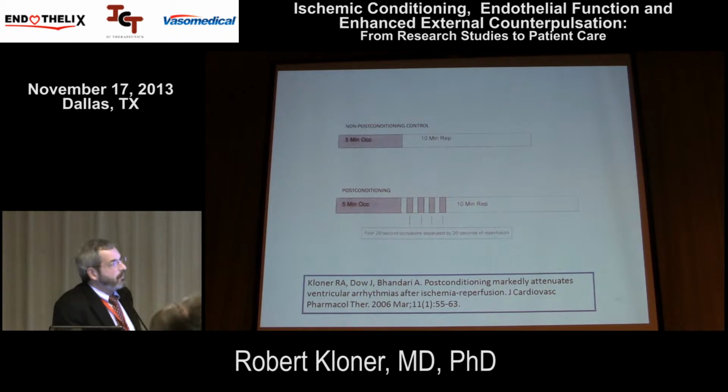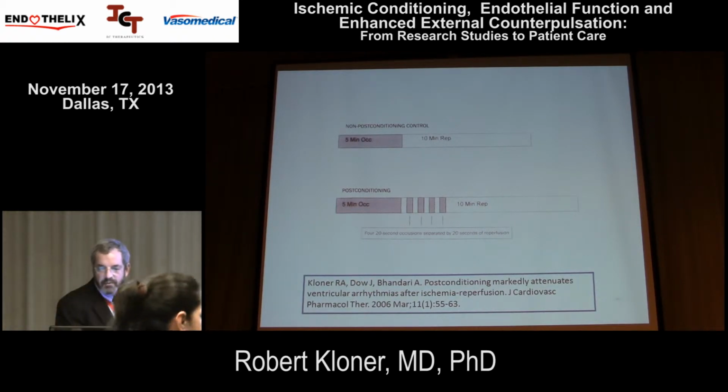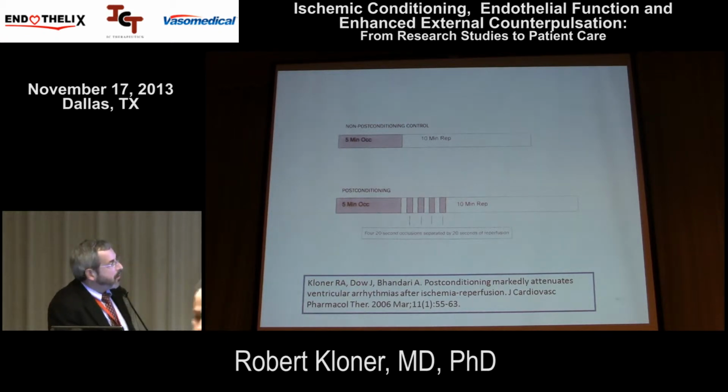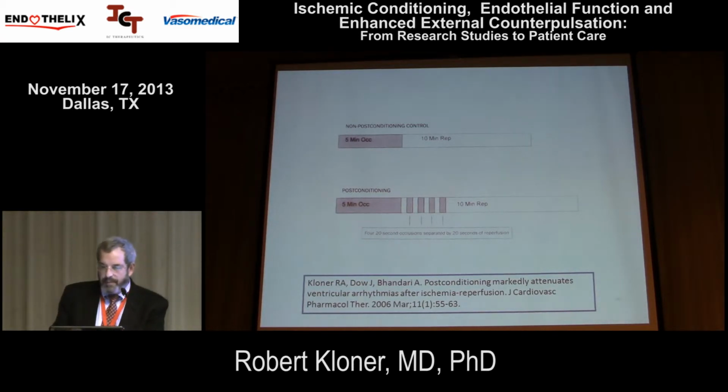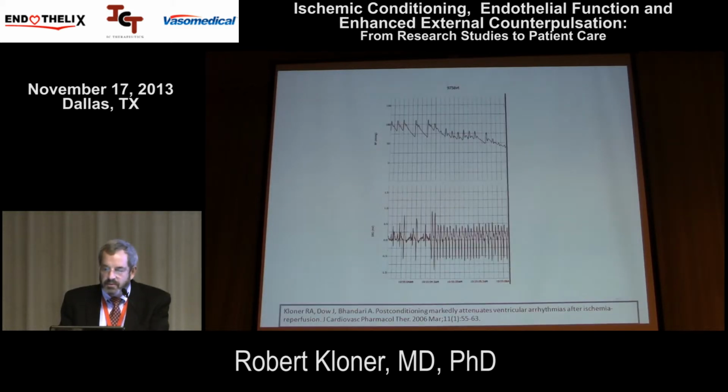However, we have found postconditioning to be a very powerful antiarrhythmic agent for reperfusion arrhythmias. So in a rat model, Dow and coworkers in our lab exposed rats to 5 minutes of occlusion and 10 minutes of reperfusion as a control, and then there were postconditioned rats who received four 20-second occlusions separated by 20 seconds of reperfusion, and then 10 minutes of reperfusion, and we recorded and calculated the number of arrhythmias during the long reperfusion phase.